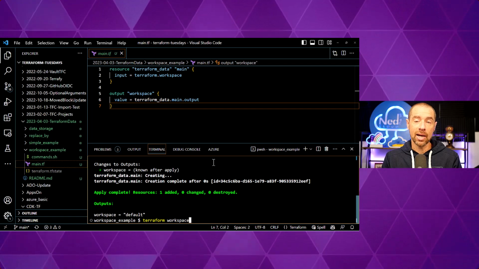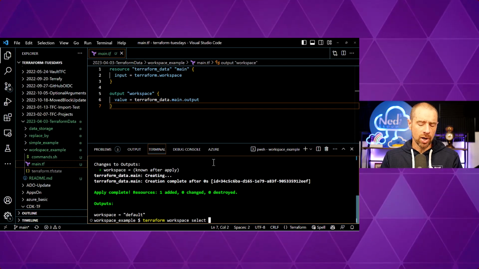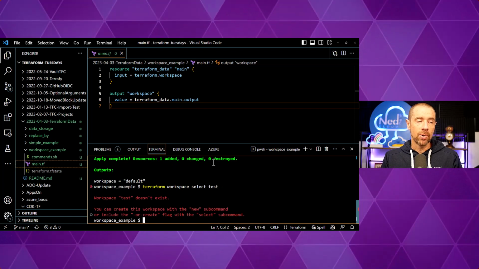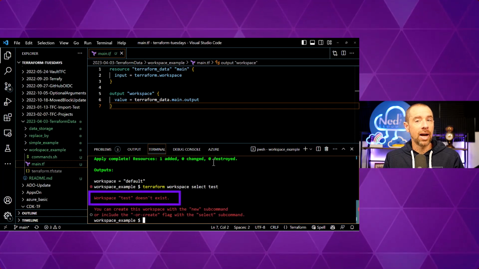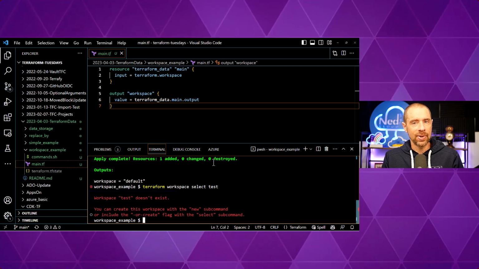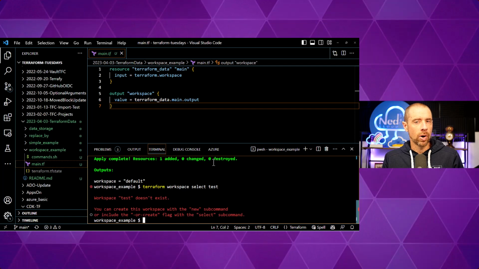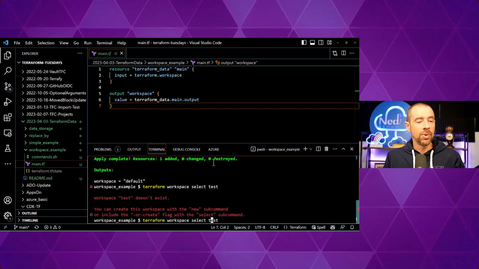So I'll say terraform workspace select, and we'll call it test. Okay, I get back an error. Workspace does not exist. If you were scripting this out, you'd get a non-zero exit from this command, and then you would catch that non-zero and create the workspace with a terraform workspace new. But we don't have to do that anymore.